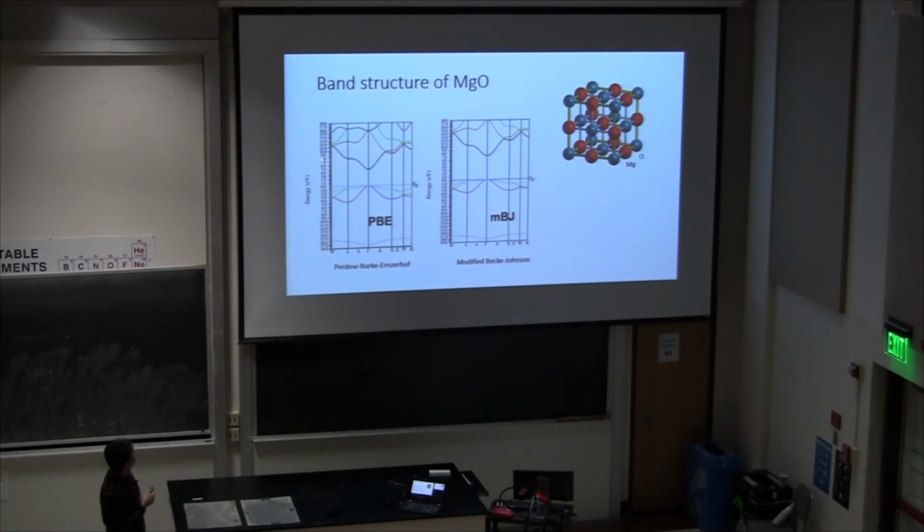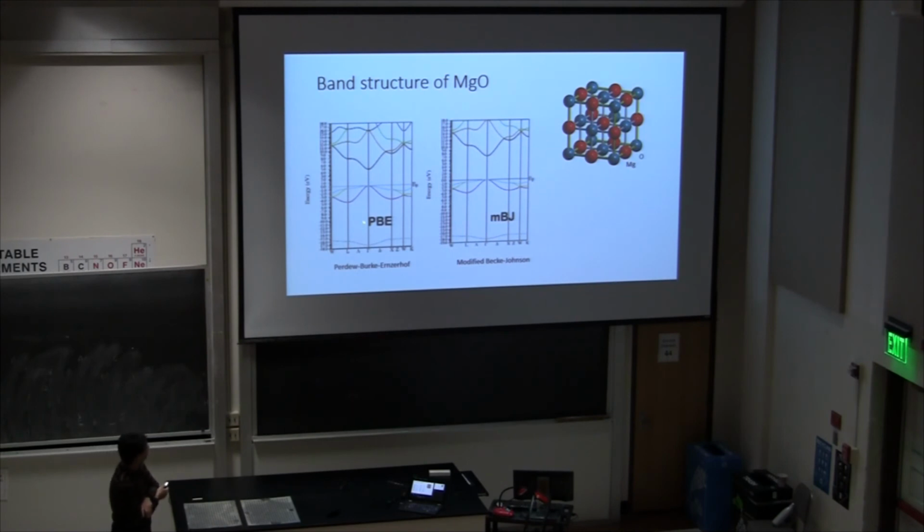And here I'm showing the calculation for magnesium oxide. It's a very simple material with rock salt structure. You see the band structures are similar between these two plots. The only difference is that they use different potentials. Both of them are using the muffin tin potential, but the kind of functional is different between these two. This one is the most commonly, most widely used potential, after Perdew, Burke, and Ernzerhof, the PBE potential.